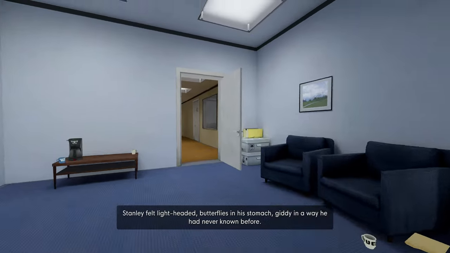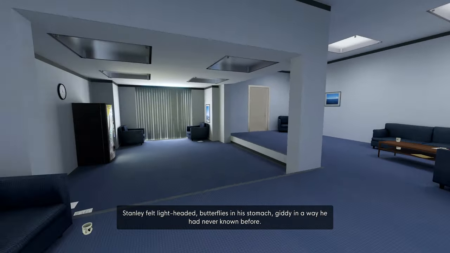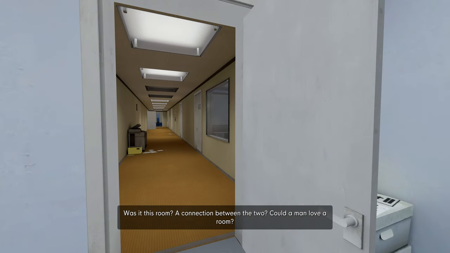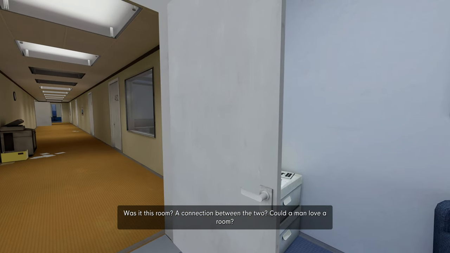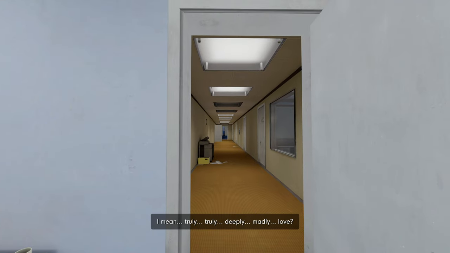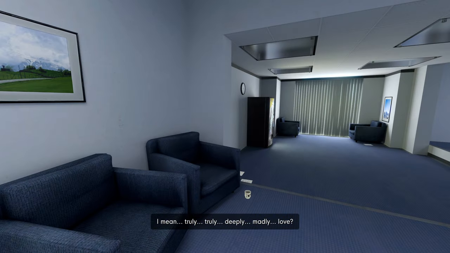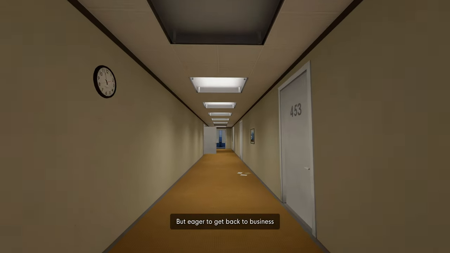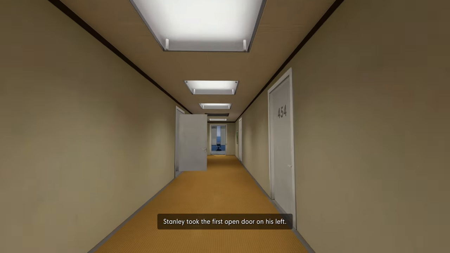Stanley felt lightheaded, butterflies in his stomach, giddy in a way he had never known before. Aww. Was it this room? A connection between the two? Could a man love a room? I mean, truly, truly, deeply, madly, love. The answer is yes. But eager to get back to business, Stanley took the first open door on his left.